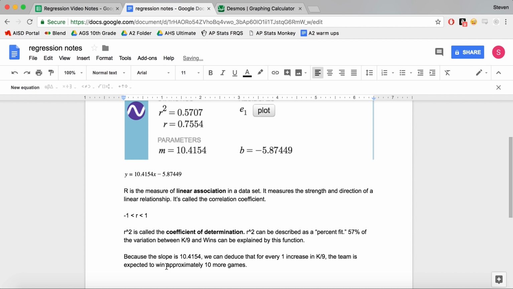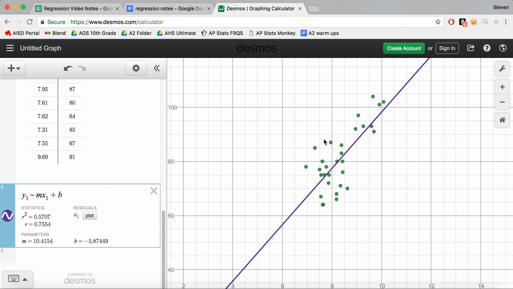And that's a very loose approximation, and it's important to write that, because this function is obviously not perfect. An r squared of 0.57 is okay, but not great. Looking at our graph, we do have quite a bit of spread, but there is enough evidence to suggest that teams who strike out more batters are in fact winning more games.